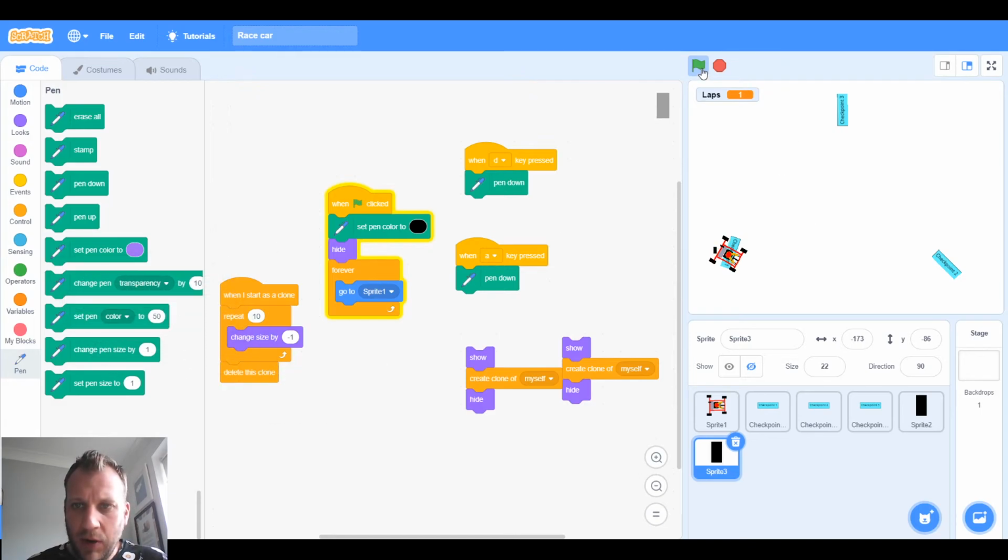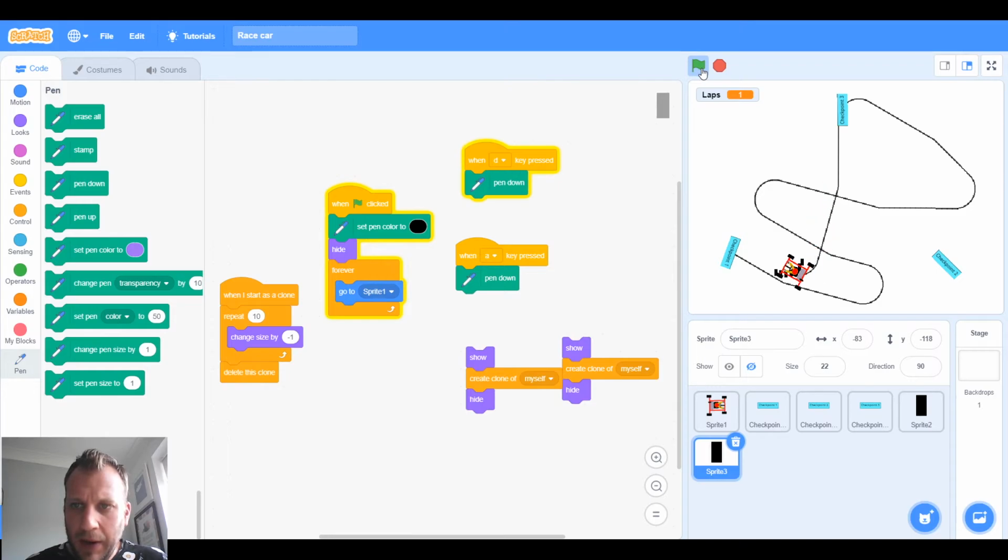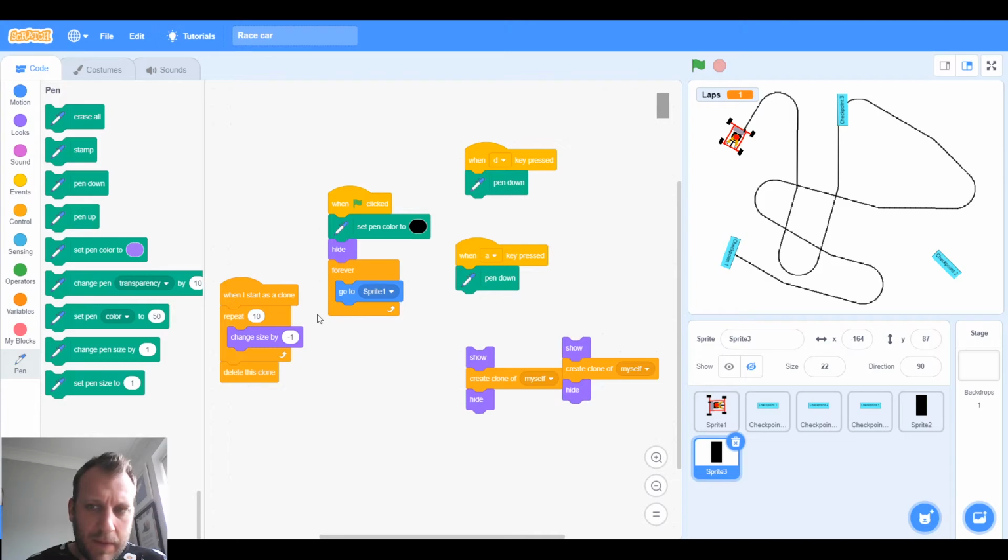So we can drive along. Right, and you can see where I've been. I kind of get a black line, which is pretty good, but I don't want it to be there all the time. This is an interesting problem because it's there all the time, so I almost want it to be deleted every so often.